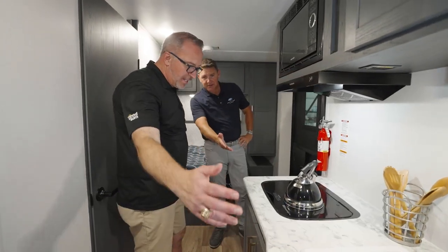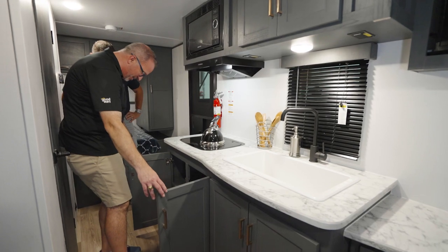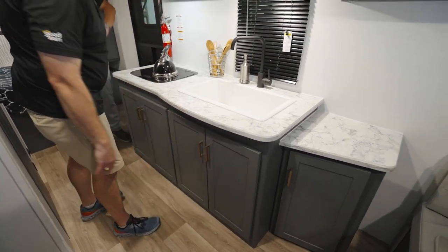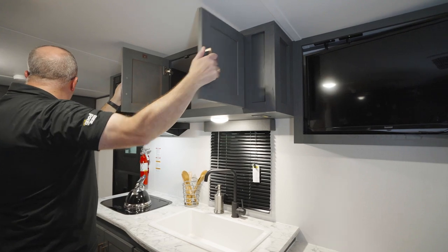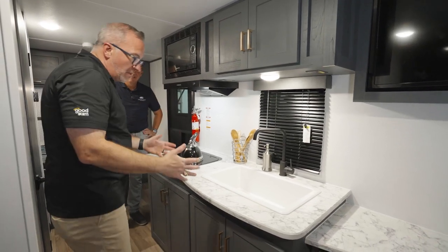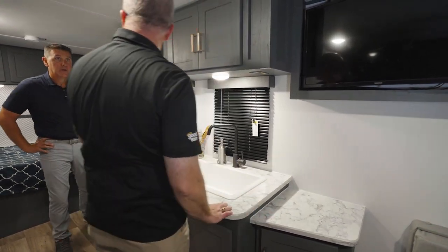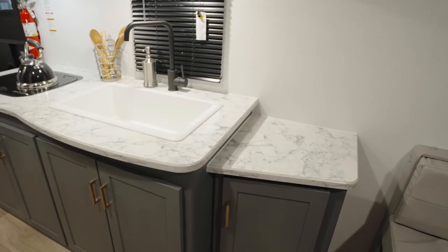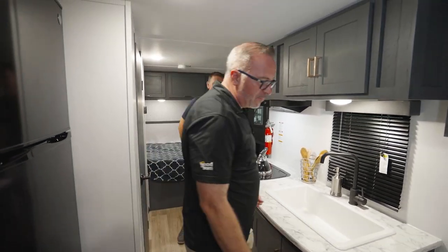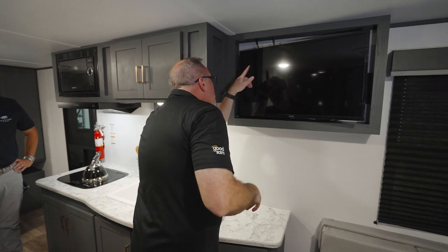I'm used to seeing the Suburban two-burner cooktops on top, taking away prep space. But you gave me the tempered glass cover — not only increasing my prep space but protecting my cooktop as well. There's extended space over here, and that sink is huge — you can bathe your dog in it. Hideaway hinges, tons of galley storage, overhead storage — we didn't skimp anywhere. You maximize the space. And I like this kitchen extension with the lip — I could put a coffee maker, air fryer, toaster, whatever appliance I don't want taking up precious real estate on the main counter.